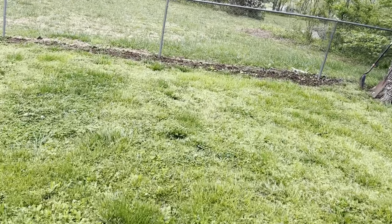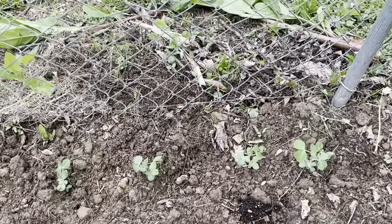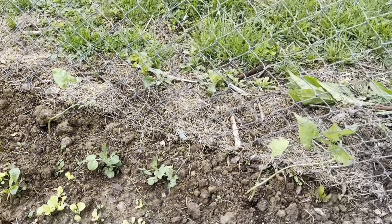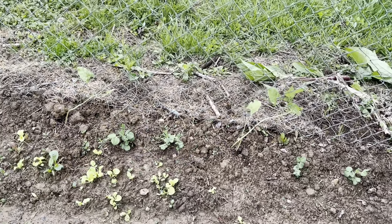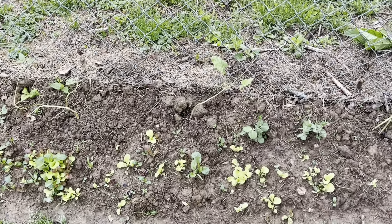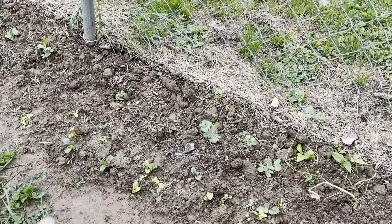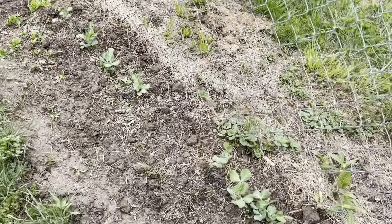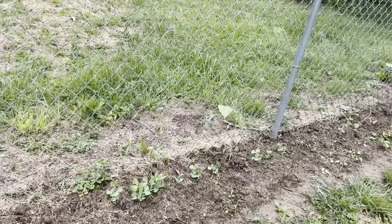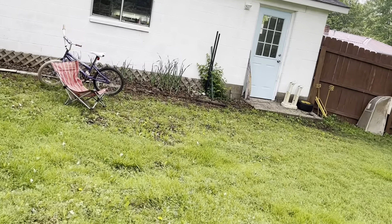This little spot back here I dug with a shovel and a hoe and prepared it. The dog keeps stomping on it, but you can see some sweet peas coming up. There are a couple of butter beans — I've been teaching a co-op botany class and the kids and I grew giant lima beans. I sent them home with the kids but we had extras. I also just sprinkled a mesclun mix, so I've got a few sweet peas, a couple of lima beans, and some scattered lettuce. If the dog stays out of it, I might actually get a little crop.